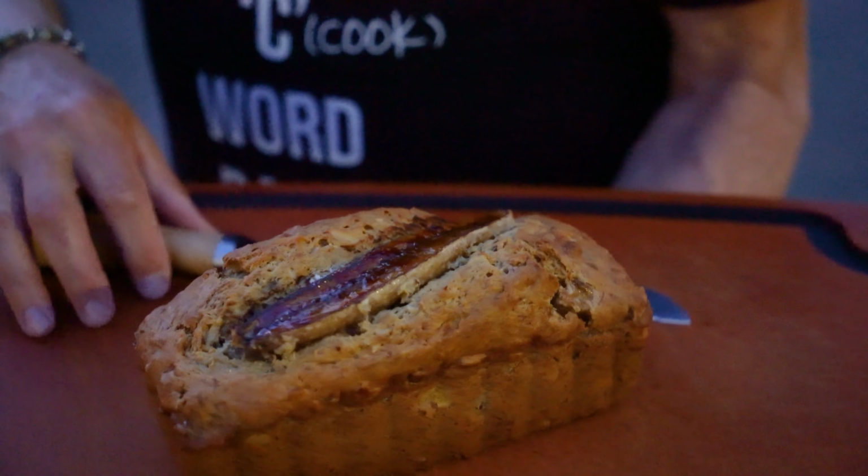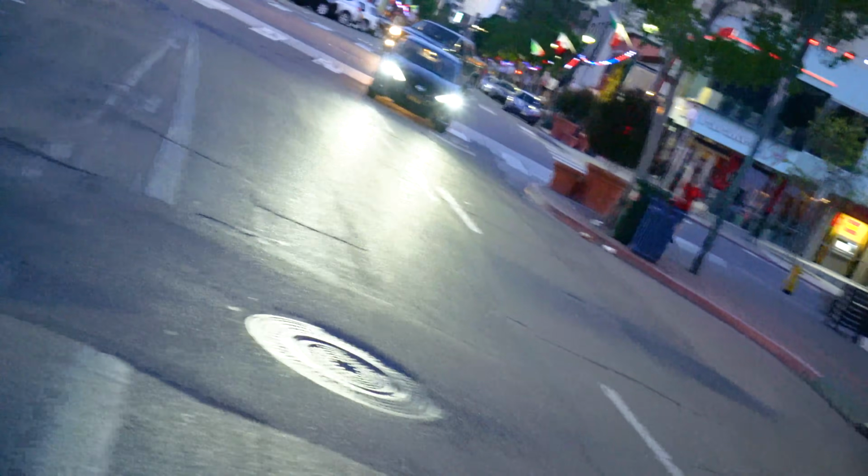Okay. Car. Uh-oh. Car. Yeah, we're in the middle of the street, sorry. So it happens. Could this have gone any worse? No. Hang on, there's another car.